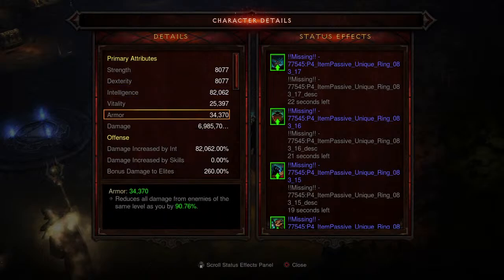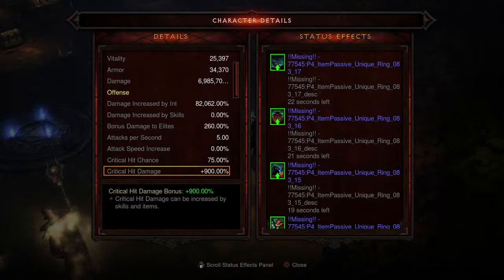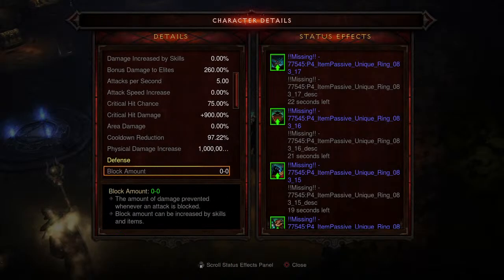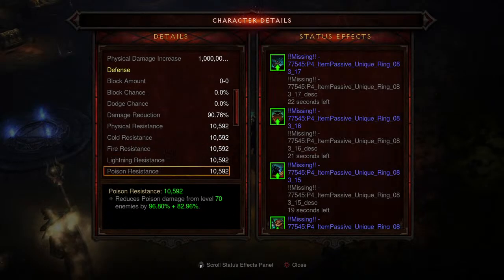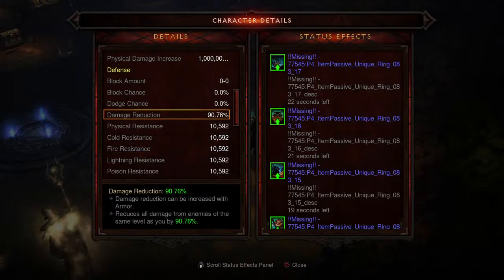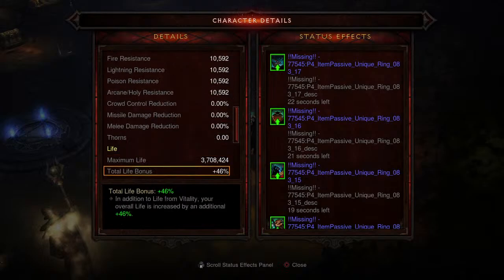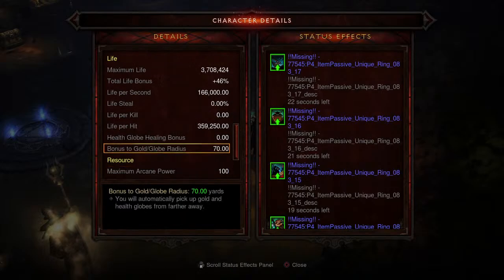82,000 intelligence was nice. Armor is a little low at 34,000, but it's okay. 260% damage to elite enemies, 5 attacks per second, 75 and 900 for critical hit chance and critical hit damage. Cooldown reduction 97.22%, very nice indeed. Resistances coming in at 96.80%, with a damage reduction of 90.76%. Moving down into the life stuff, total life bonus 46%, not bad.